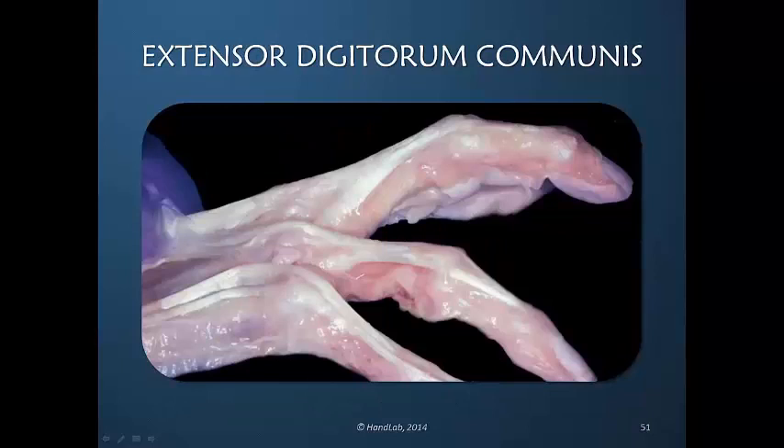In this photograph, I am pulling with a gloved hand on the extensor digitorum communis on a cadaver, which has no counteracting muscle tension whatsoever. Pulling on the extensor digitorum communis, you see that the metacarpal phalangeal joint is extended, but the PIP joint and DIP joint are not fully extended. This demonstrates perfectly that the EDC power is used up at the MP joint, with very little remaining at the PIP joint.